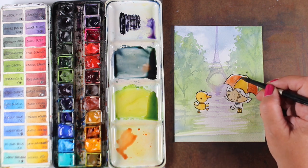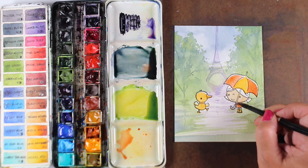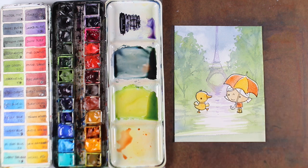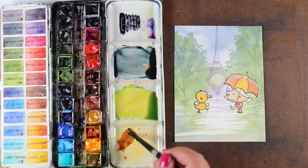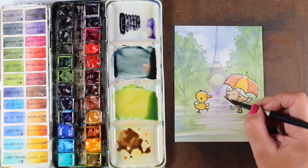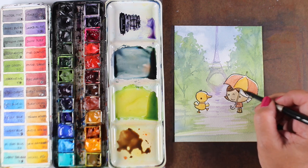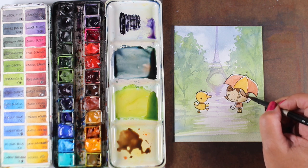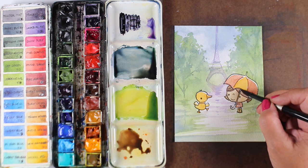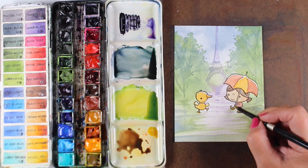With watercolors you don't need to own every color — you can mix colors to get what you want. If you want a duller red, mix it with something else in your palette. I often mix with whatever's already in my palette because it will tend to match in the long run, being in the same color family. For hair I have burnt umber and burnt sienna. If I want something redder I use more burnt sienna; for more brown I use burnt umber; and I can mix in other colors to go in a totally different direction.